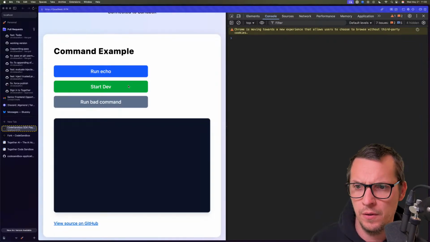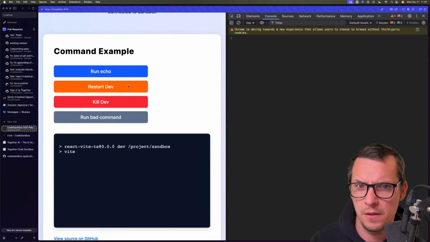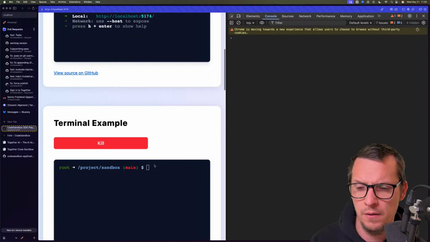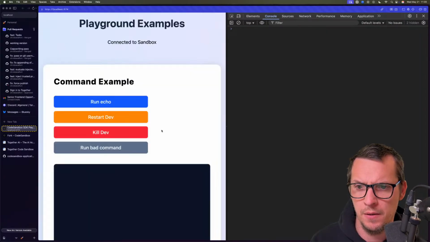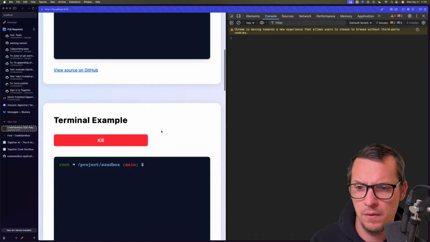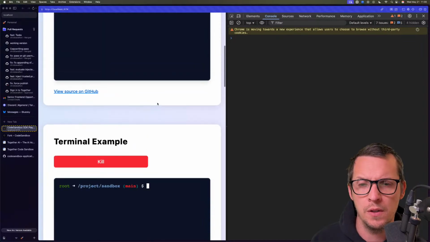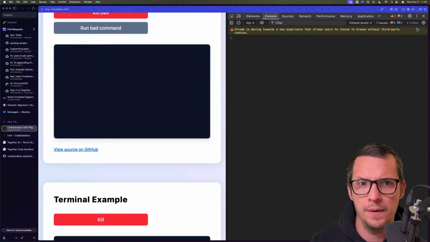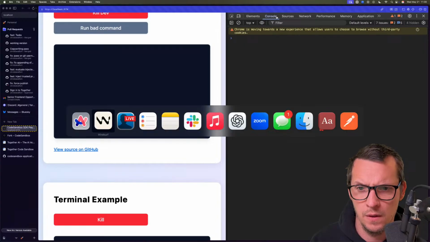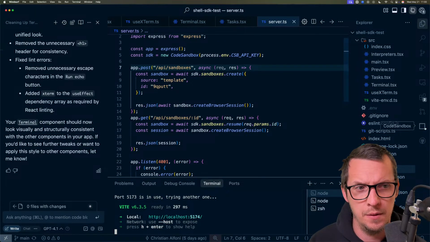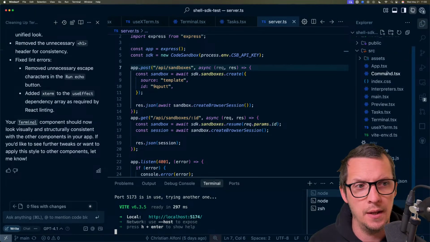So the thing we're going to do is start the dev server. And when I refresh now, yeah, this is still just a terminal. So this still works. But what we can also check now, we can bring back a check I had.